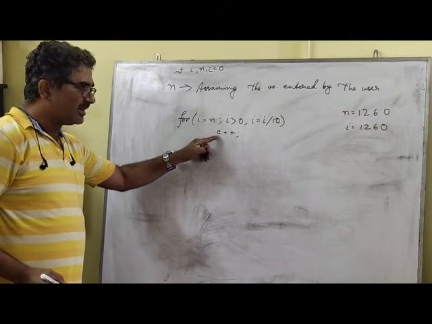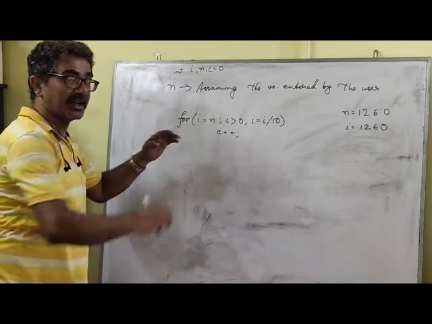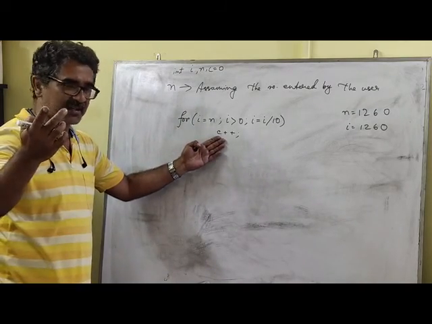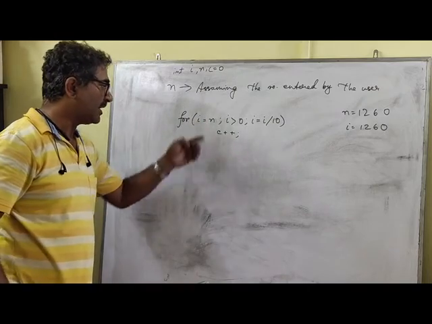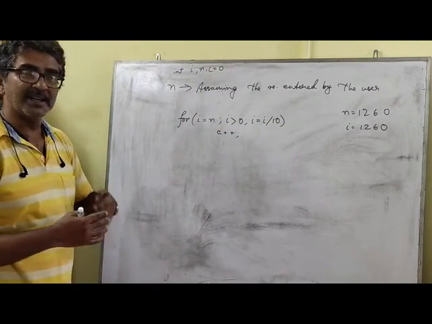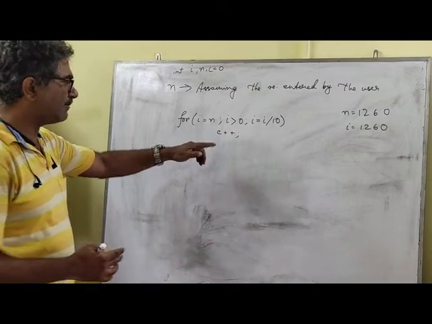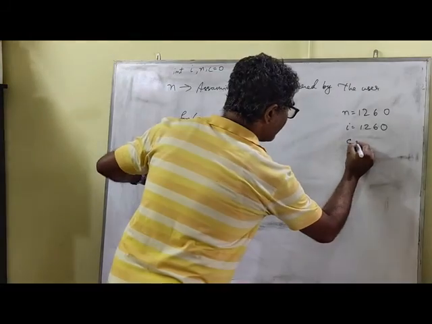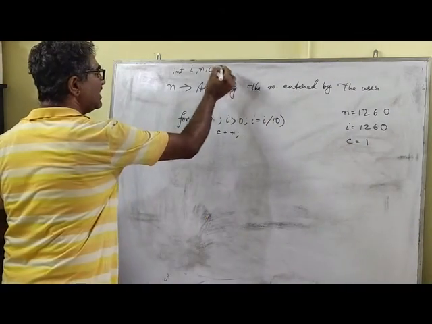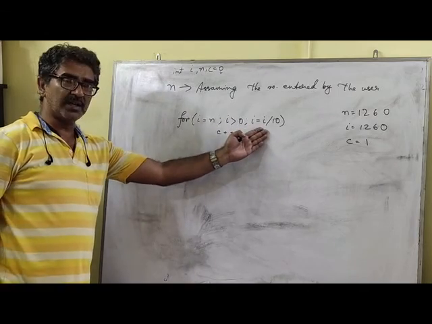And upon entering, there is only one statement inside the loop. That is also the reason why I did not give the opening and closing braces, because if there is one statement in a loop, giving braces is optional. So I enter the loop, and what do we find? C++. We are finding a variable getting incremented by 1. That means actually I am counting one digit. So C++ means the value of C will become 1, because initially the value of C is initialized as 0. And from here, it will get back to the updation part.